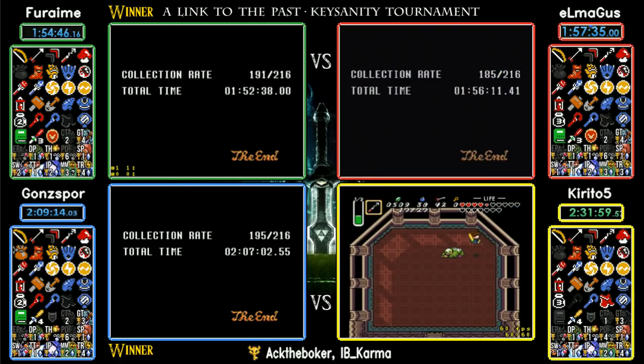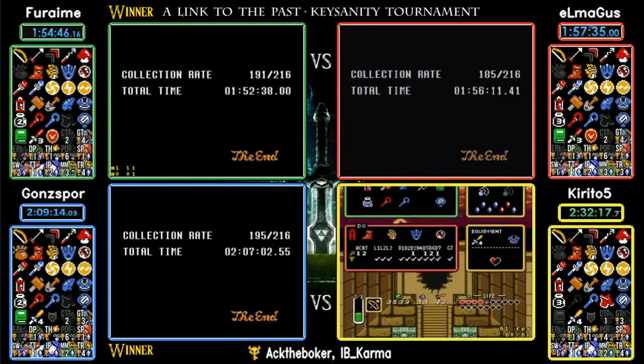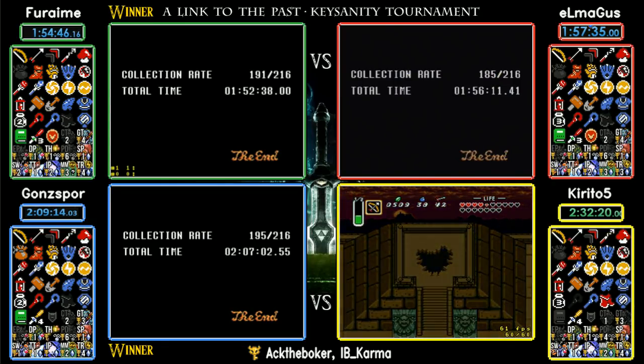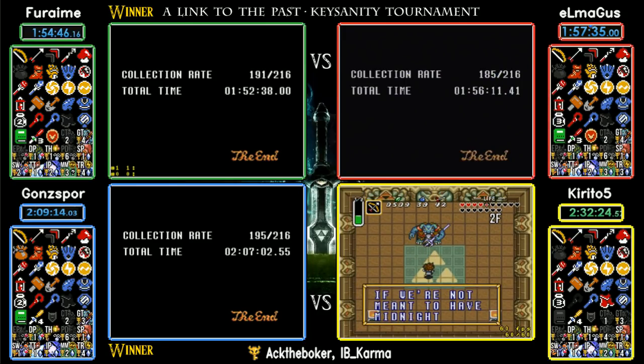Also, props to the behind the scenes crew that make all the races possible. You got all the restreaming crew, the admins, everybody who does the setup work. There's a lot of behind the scenes stuff you guys don't get to see. And also, the runners are amazing. You get to see some of the craziest races, like even just that intense part between eLmaGus and Fur, where they were 15 seconds apart. You see these insane little sections of runs that are just fun to watch. So props to everybody that was involved.